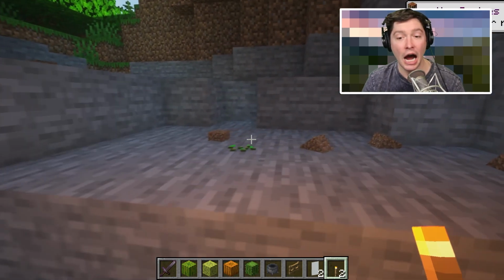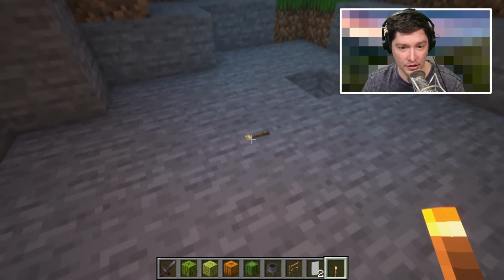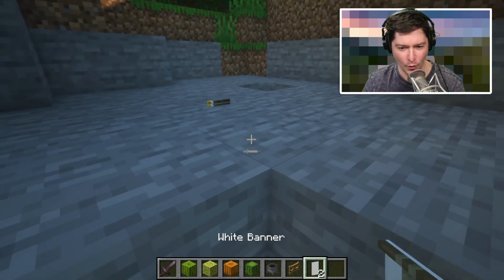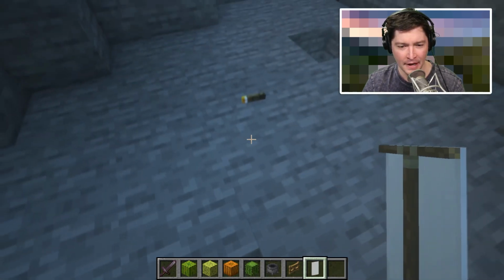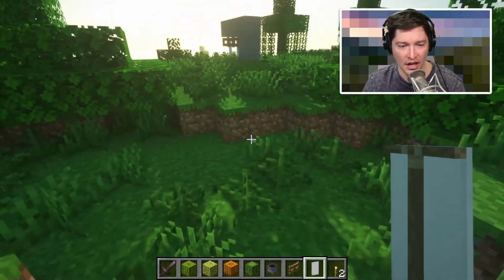Oh, I forgot. Items will fall on the ground and they'll just chill there. That's a thing. So if I throw this on the ground, look at that spin. Wow, I got some good spin on that. They'll land on the ground and then you can pick them up like you would a physical thing.